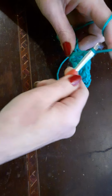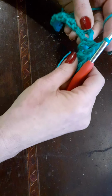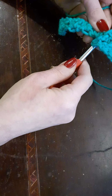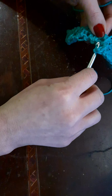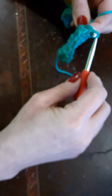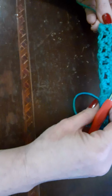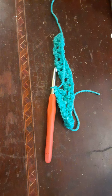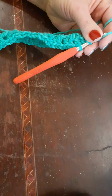So there's 1 double crochet, chain 1, another double crochet in the chain 2 space, there's a second chain. I'm gonna put a double crochet in that one. And we're going to finish the rest of that way. And I will see you at the end.